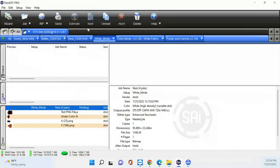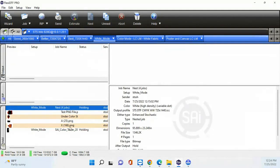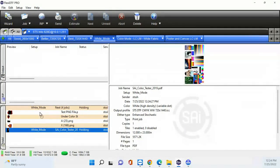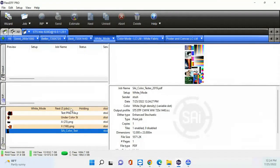Now, when you do a nesting, in Flexi 2022 you can add to the nesting, because before that, if you had another file and you forgot to nest it, it was always a challenge to unnest everything and nest it again. But right now, you can see this is one group, four jobs, 1, 2, 3, 4, and I forgot to nest that file. I don't need to unnest. I can always click on the file and drag it to the nest. It says, are you sure you want to move the job to nest? Yes. And now I have five jobs in nesting.